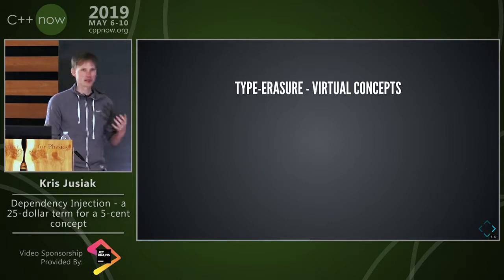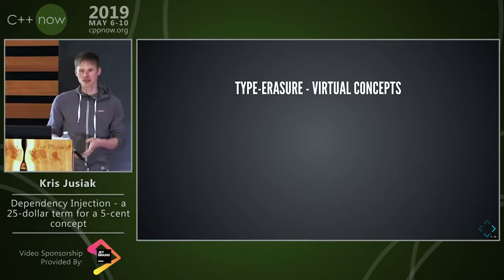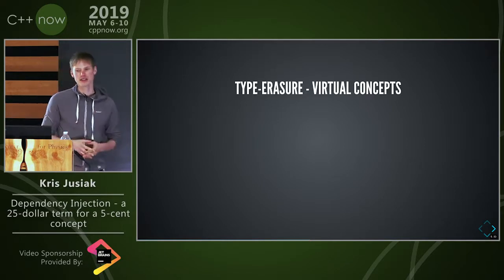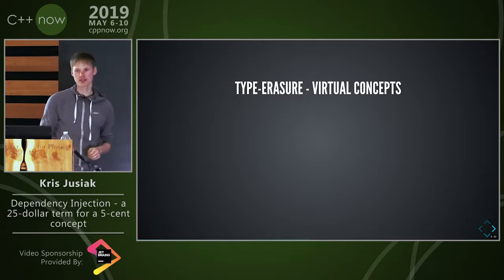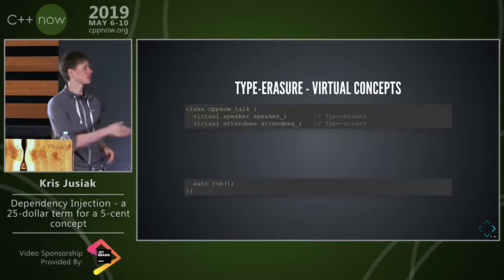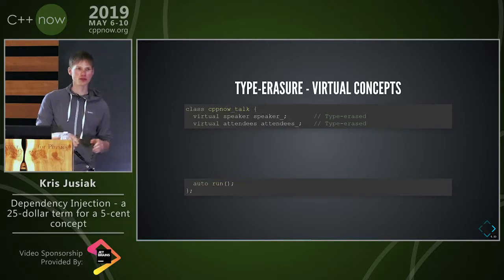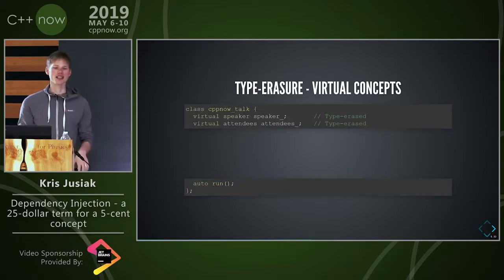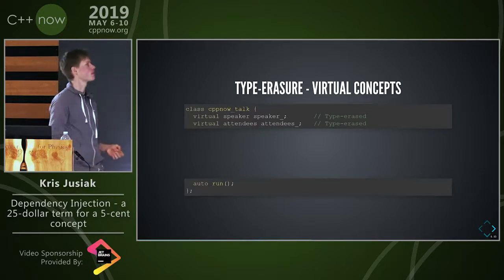So virtual concept is basically the idea that we have the type erasure thing, which is just a pointer to a function and void star to keep the data in it, like a std function does, and being able to use concept syntax to define the function signatures. But the idea is very simple: we have the virtual instead of interface just for the members, and that would do the type erasure behind the scenes. That's not very important for that talk. The idea is that we can do the type erasure somehow.